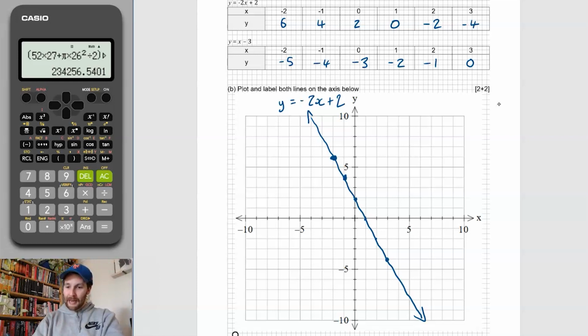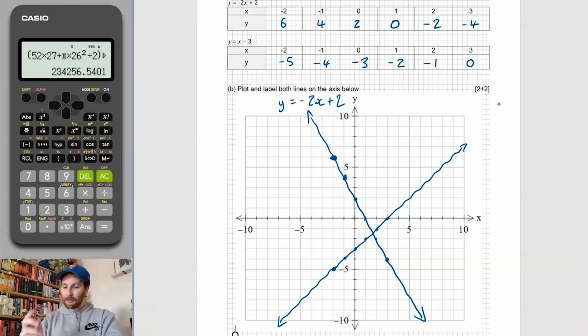Okay, now for our next line, let's plot negative 2, negative 5. So negative 2 down to negative 5. And this is going to go across 1, up 1, I would say. So negative 2, negative 4, 0, negative 3, 1, negative 2, 2, negative 1, 3, and 0. And I'm just going to, as neatly as I possibly can, just draw in the rest of the line.